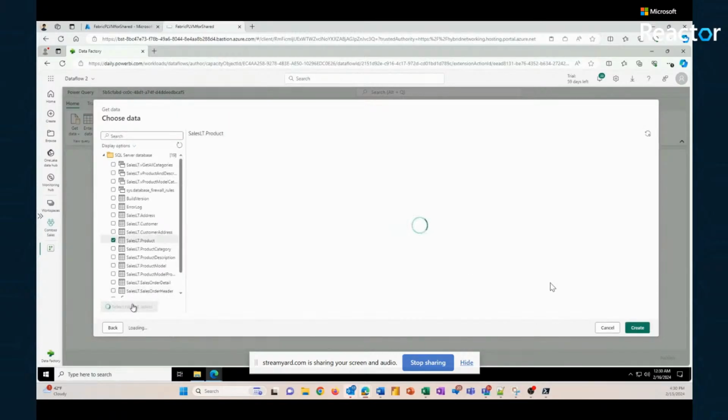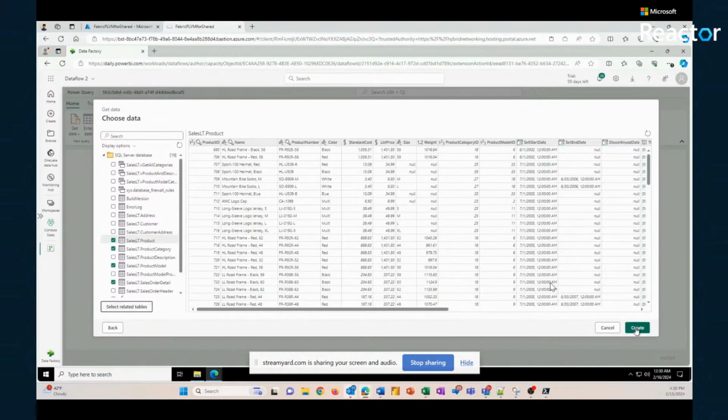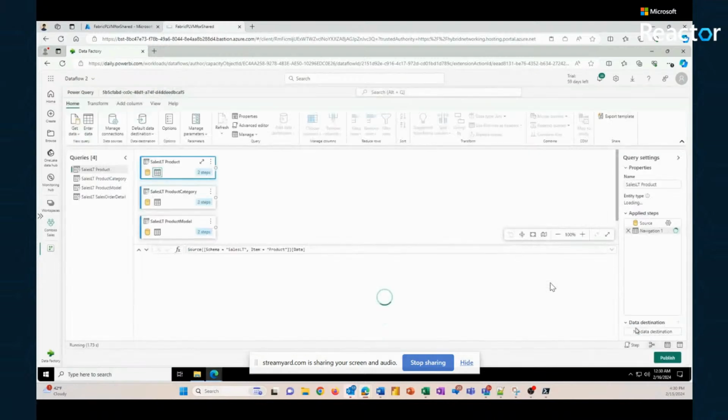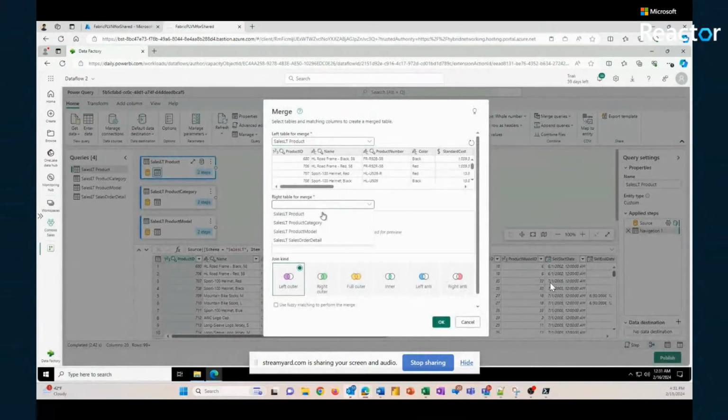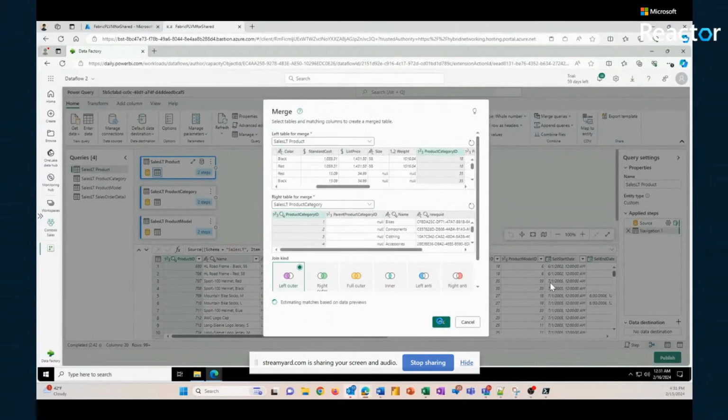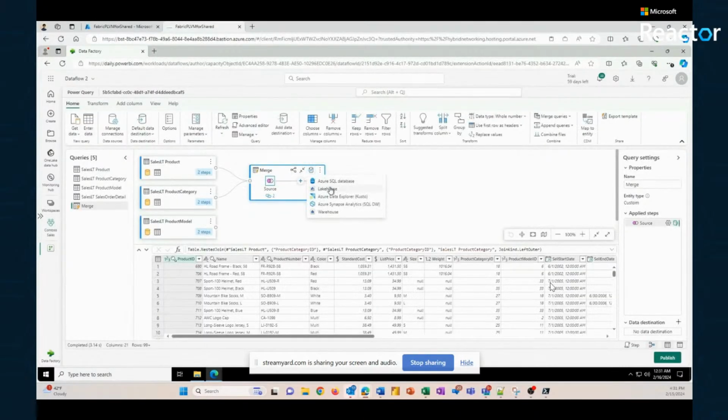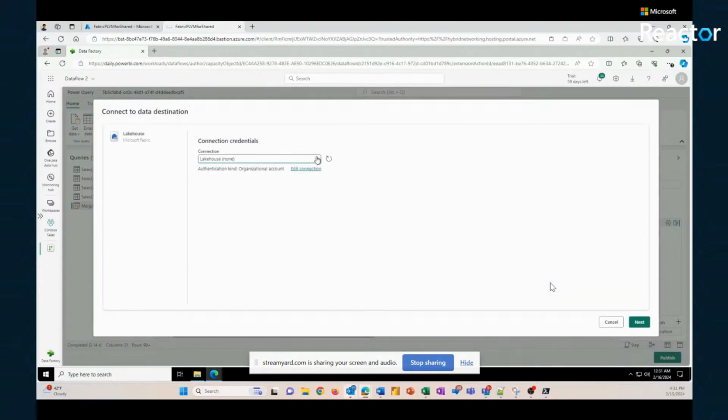I'll select the tables I want and apply a merge transformation. Then I'll output the data to a lakehouse, which we also connect to through the VNet and a private endpoint.